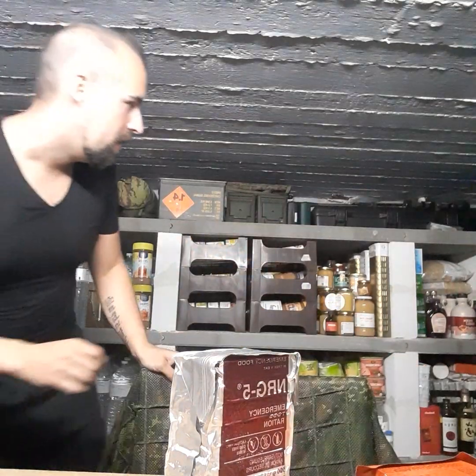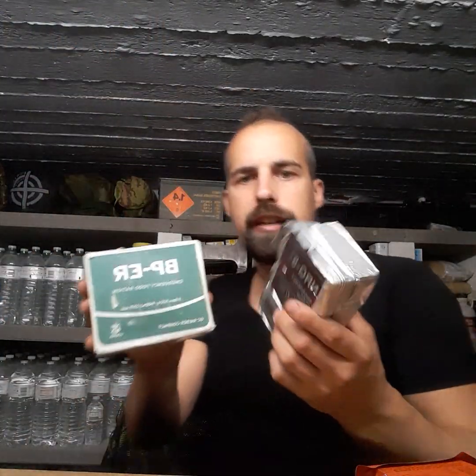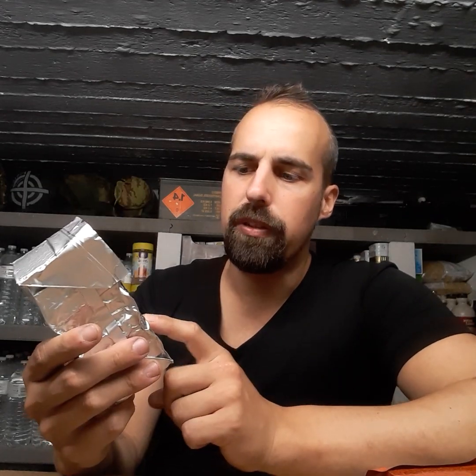I'm going to start with what most preppers or survivalists will start with, and these are the MREs. I think I have one of these with me. These energy kind of emergency rations. So why are these good? I've done 78 kilometers with a full backpack in wild terrain with a lot of hills, and I survived 4 days on this Energy 5 emergency ration that is 2,300 calories, lactose free, GMO free, vegan. You can make them into a pulp, mix it with water, and you can feed them to infants. So those are some good stats.